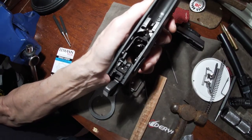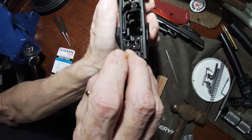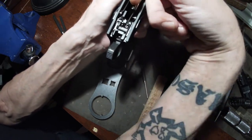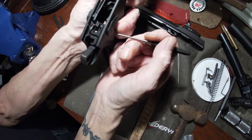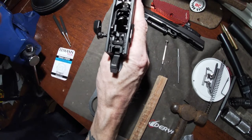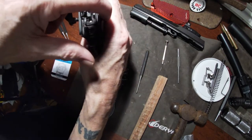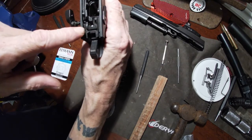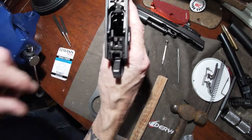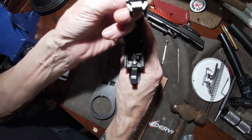Before you push this out, you can see the spring here. There's a keyway that it's in — a little notch, just got to pick it up. Make sure it's over to the right side and you should be able to push that out. There is a retainer here that is a detent pin with a spring and a little nub, so be careful not to pull that out if you can help it. It just makes everything going back in a little tougher.